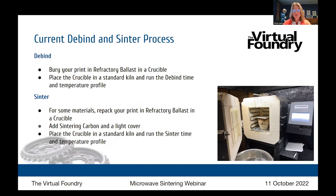So the normal process today is that you've got a crucible for the debind portion of the process. You'll bury your print in a refractory ballast that supports the part shape. And it also aids in that binder material leaving the print. That's in a crucible. You'll place it in a kiln, a regular kiln. Your kiln needs to have a programmable controller. And it also needs to be able to hold the sintering temperature of the material you're working with for several hours. That crucible will go in the kiln. You'll run the debind time and temperature profile.